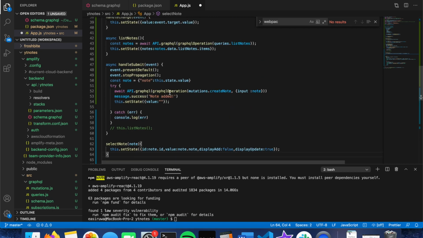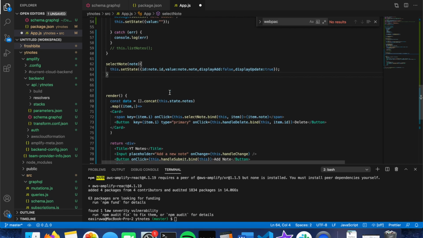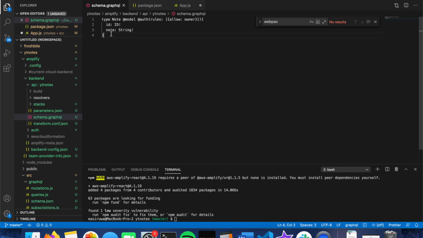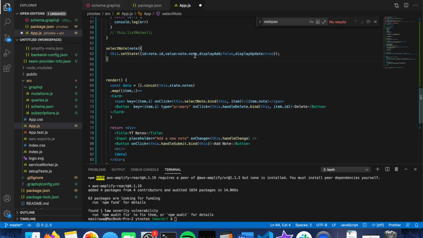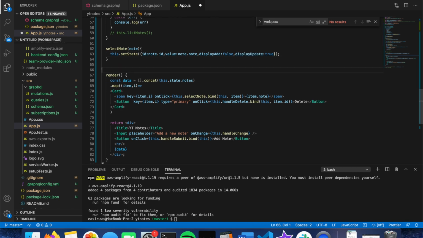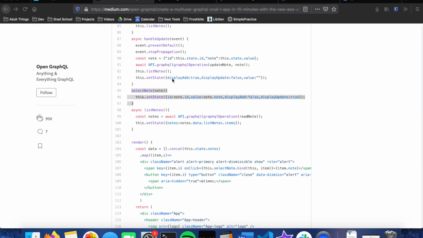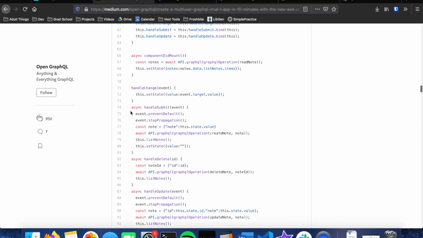And then the value that we have in our state is going to be stored as the note's note. So remember, in our schema, our note has this variable note, which is the actual string that we're storing. And then this display add, display update, I'll show you what that is later on, but that's basically what select note is. We're just selecting which note we want to handle.